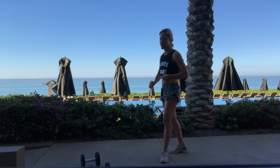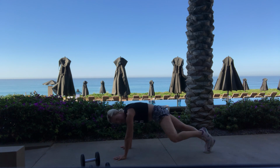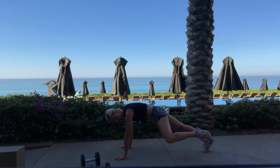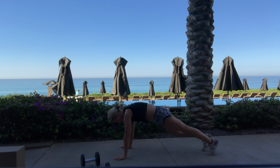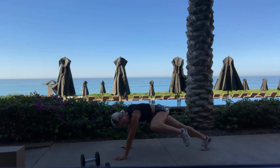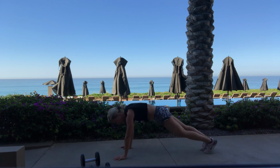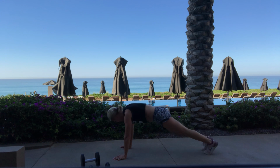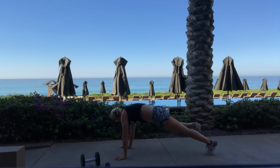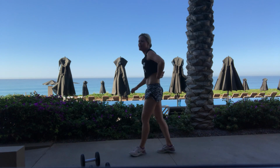Cycle 7 complete. Last one. This one's hard. We're down here, and it's knee to shoulder. Prepare and work. Recover for 1 minute.